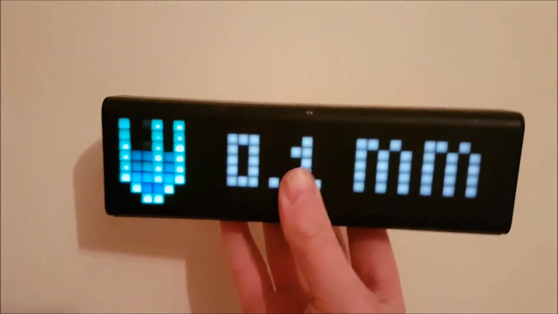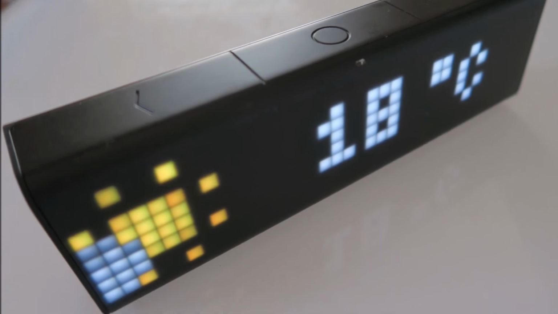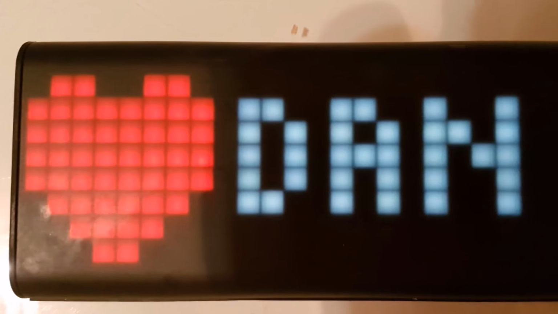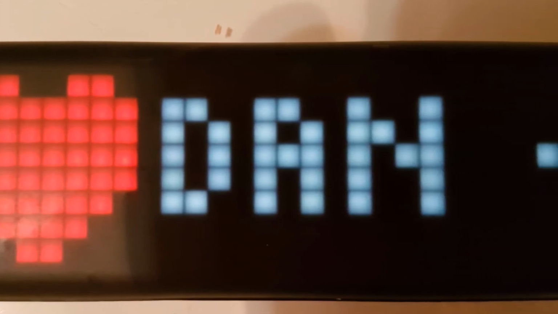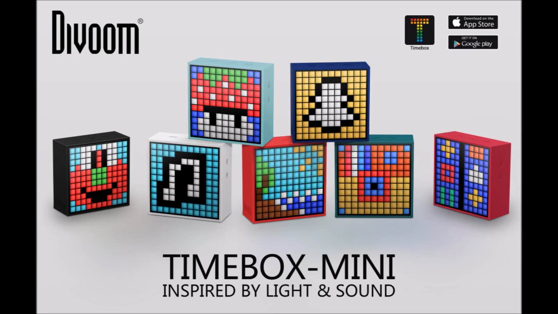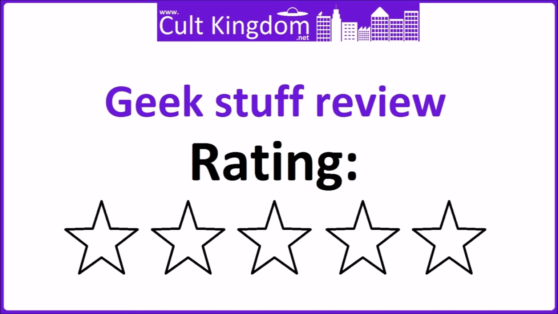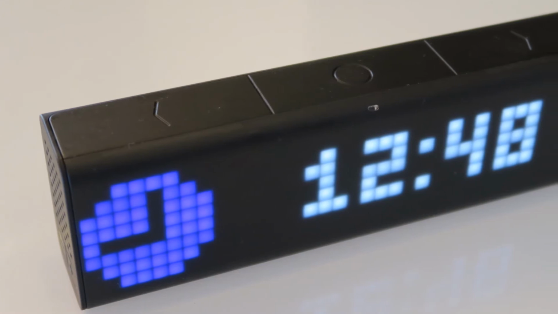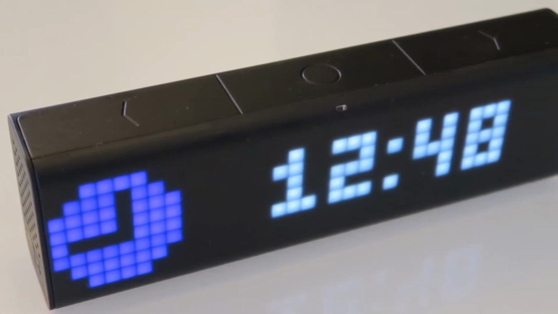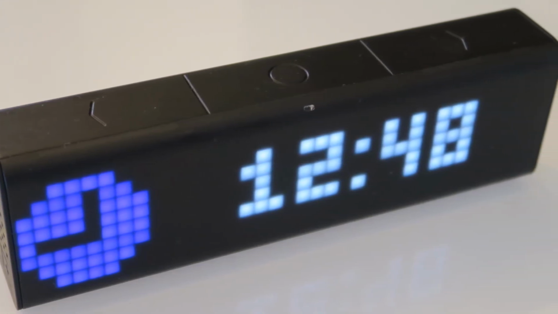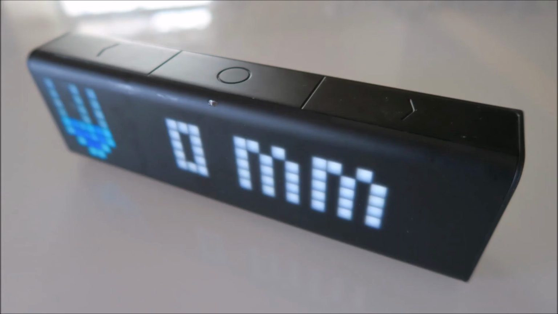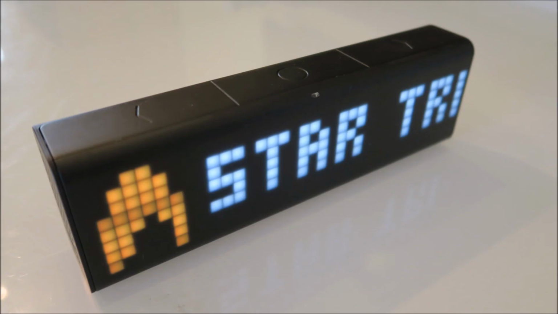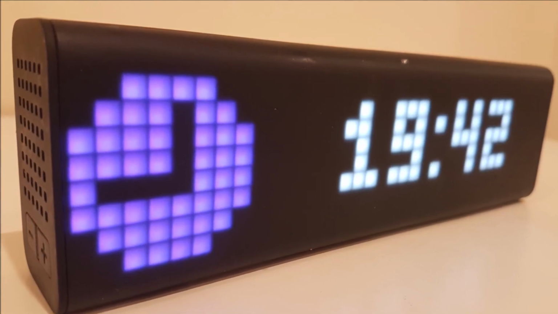This is a cool looking device, definitely a talking point in the kitchen because of the colourful icons and the eye-catching animated display. However, there are now other customizable displays on the market too, such as the Davoom Time Box. This gets 4.5 stars. The sound quality is actually okay for such small speakers. It's perfect as a radio alarm clock or kitchen speaker, but fairly limited in other environments. Its main selling points are its simplicity, customizability, and that all-important retro cool factor.